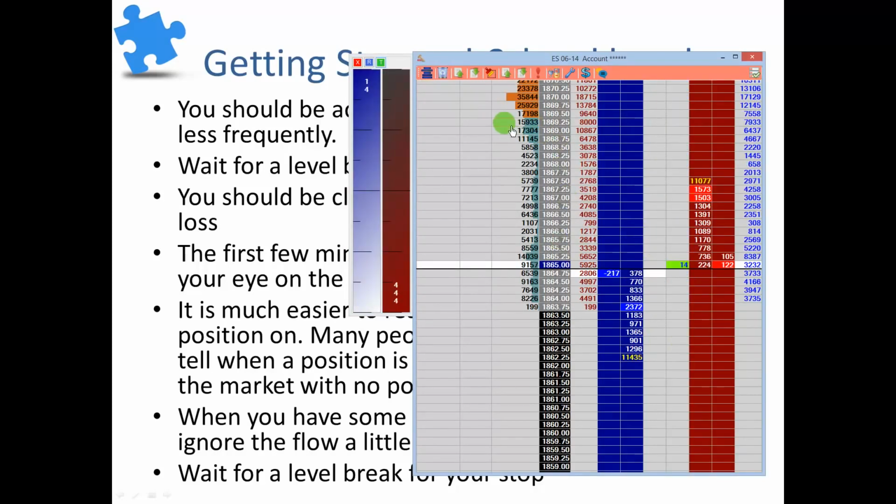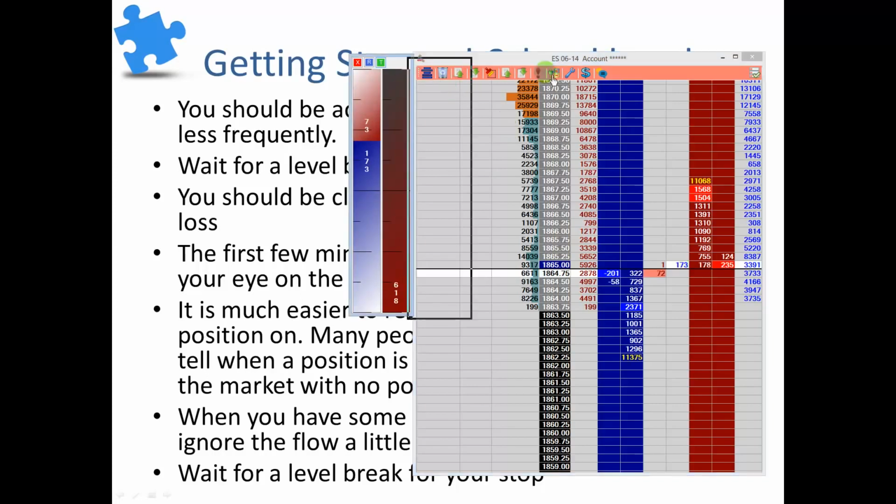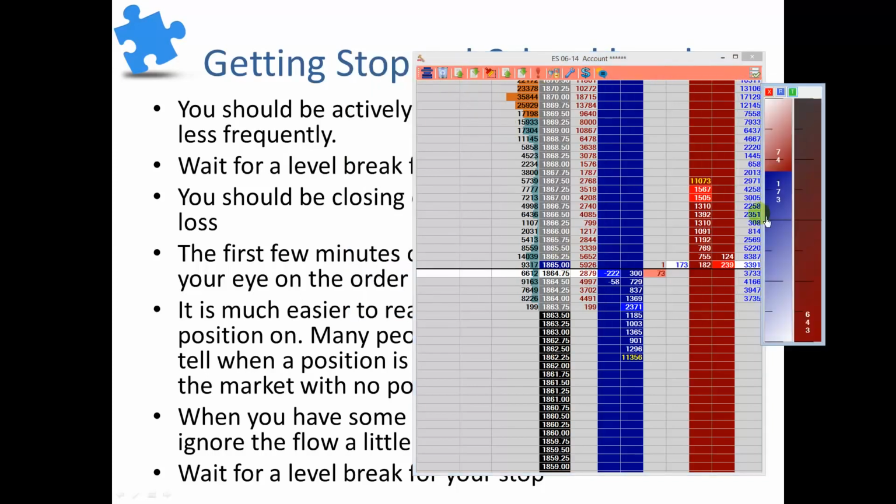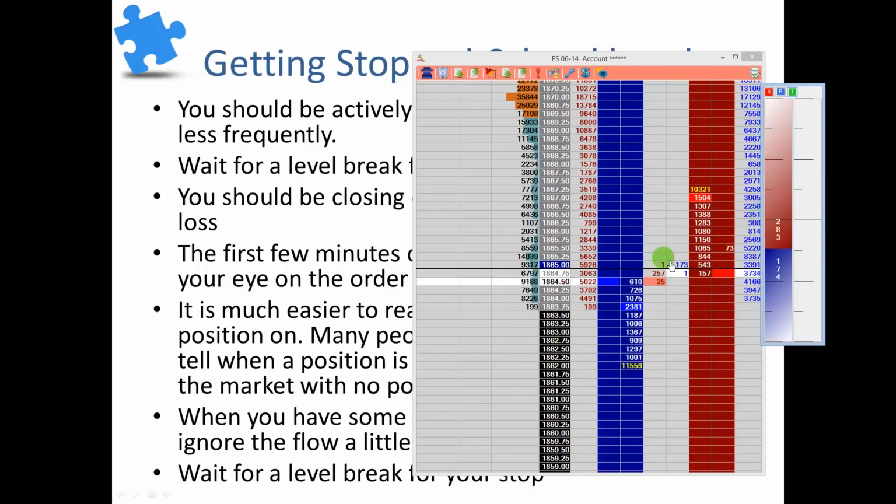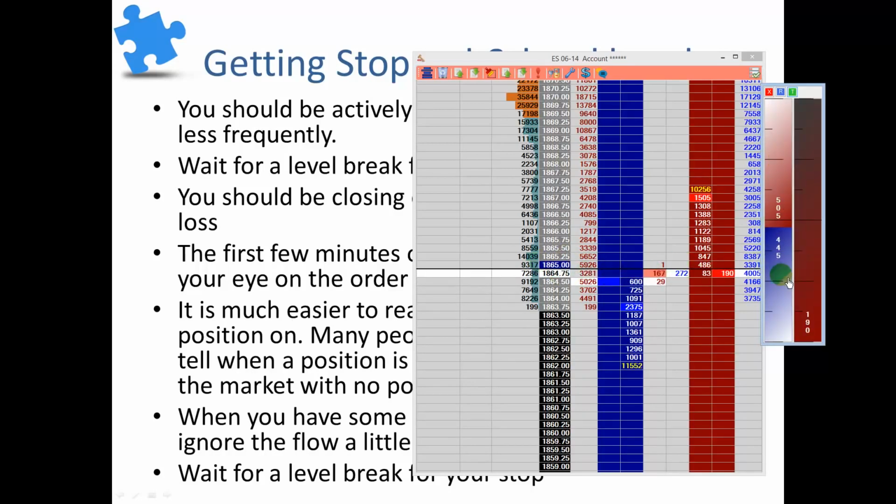Just imagine now that you were long. We'll move that across here, always like that to the right. Just give this a couple of minutes. So I'm long, and what can I see? Price has ticked against me two prices. This meter here is showing me the buyers against sellers. There's slightly more sellers than buyers, but actually it's quite equal at this point.